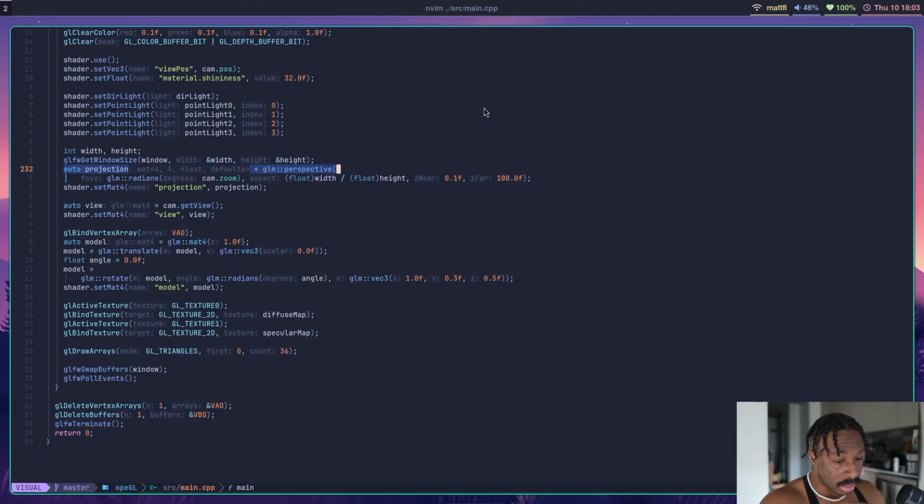Okay, so this part is a little complex, and I'll just say trigger warning, math. So to move things around in 3D space, one of the simpler ways to do it is to use matrices.